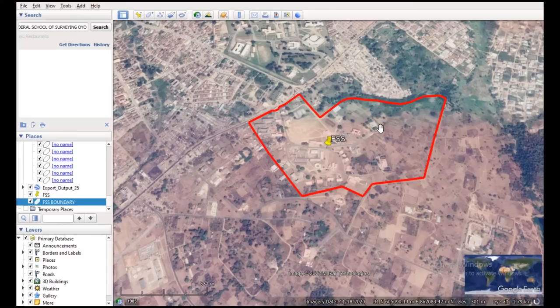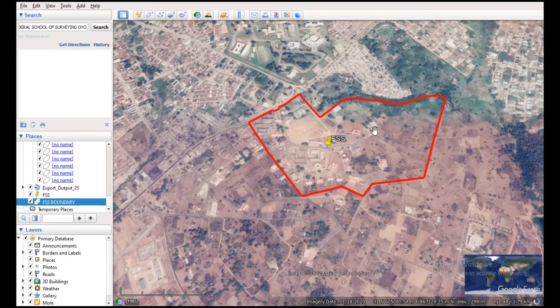Do you understand? Once you map it out, you export it and take it to AutoCAD. With AutoCAD, you now prepare the site plan. It will look as though you went to site. Do you understand? So now you can give out information like that. You can even go to site without entering the field at all, and you still get the same exact result as going to site, because you are the one supplying the information for the map. Do you understand?